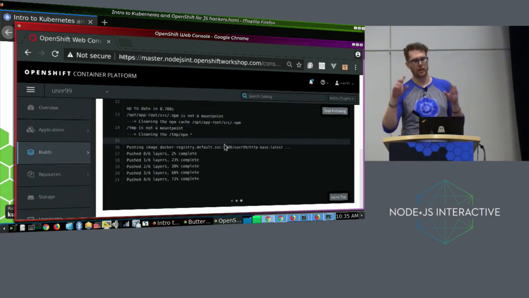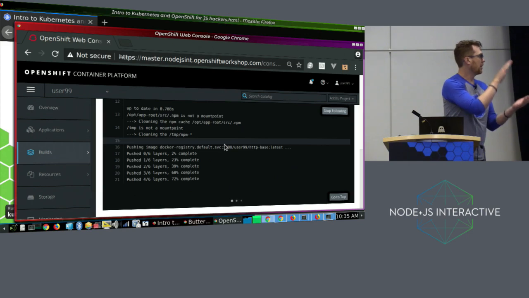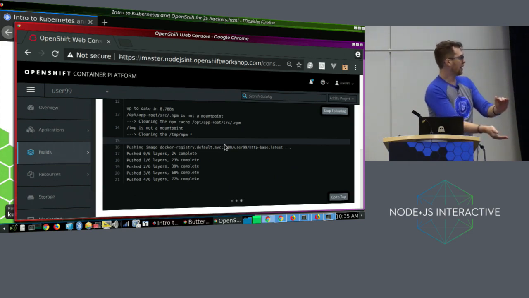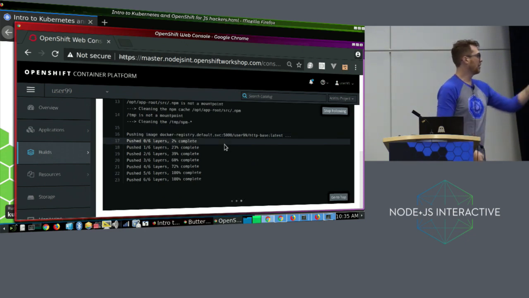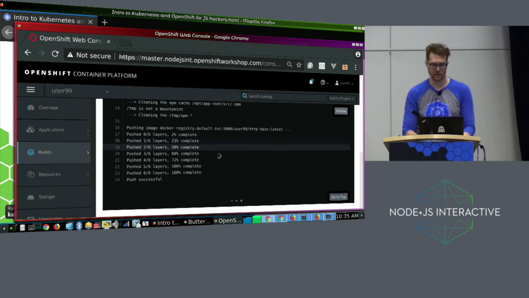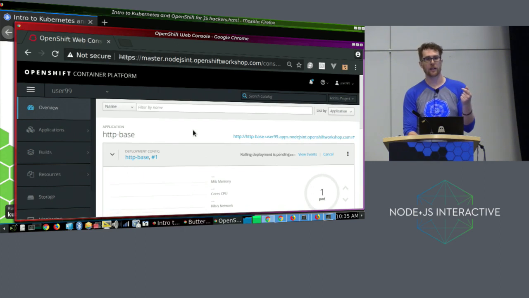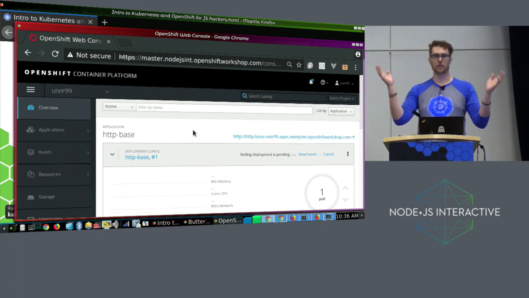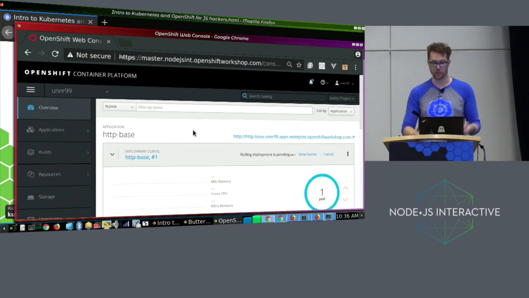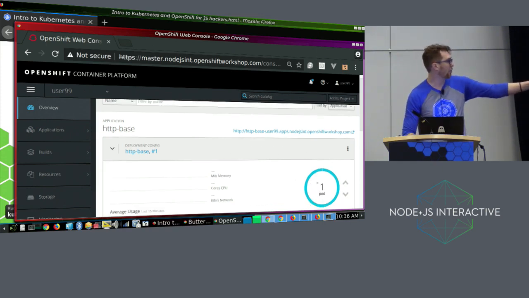happen. So this will do npm install, bring in all your npm dependencies, add your repo on top of a set of base layers of a Docker image, and then push the resulting image into an integrated container registry. Once that push is done, a new event will fire saying, image has arrived in the registry. Kubernetes will get an event notification and automatically schedule a new deployment. So we already have our deployment rolled out.